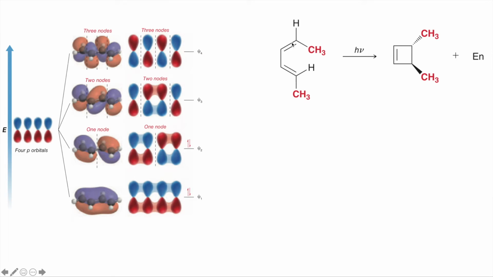So if you have two conjugated pi bonds, a system of two conjugated pi bonds, the branches are going in the same direction, and you're using light and the highest occupied molecular orbital that goes with it, then you'll get a product in your ring. You'll get a product that is trans. Now, each of these are chiral centers. There's no preference for one chiral center over the other, so you'll get a 50-50 racemic mixture of both this one and its enantiomer, where this top methyl group would be coming out at you, and the bottom methyl group would be a dashed wedge representing that it's going away from you.